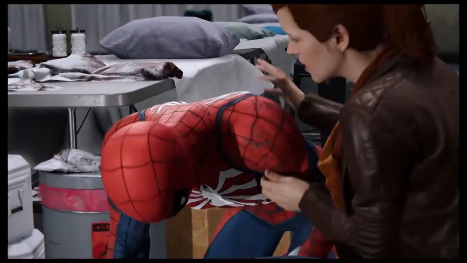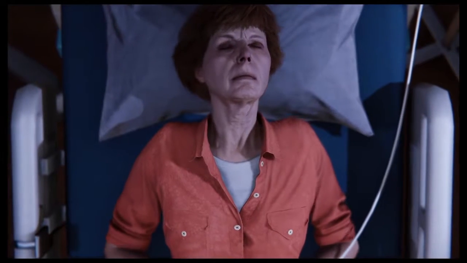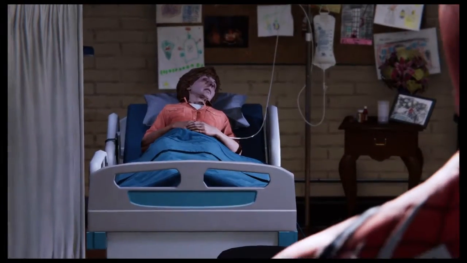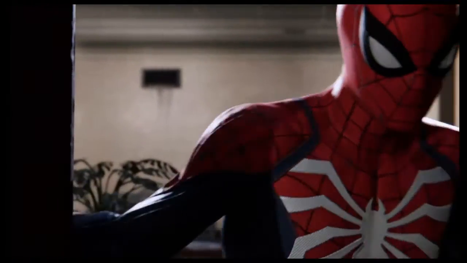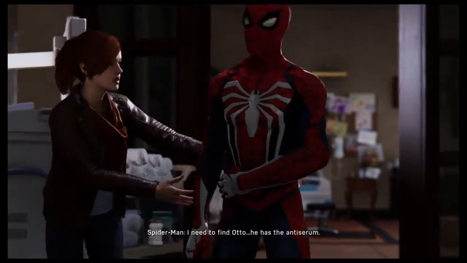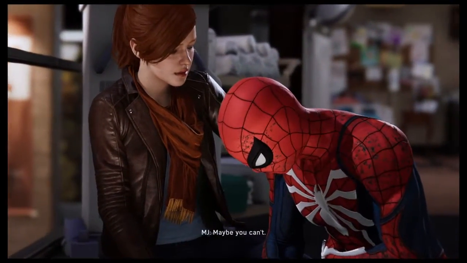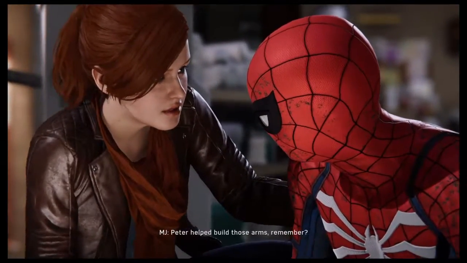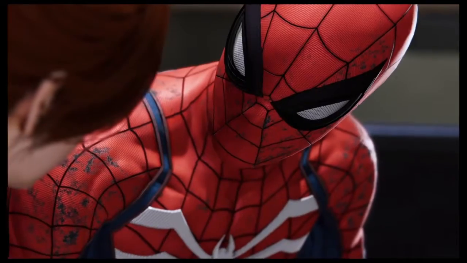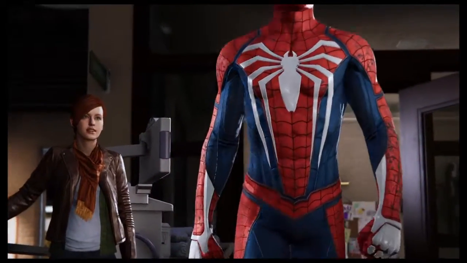Hey, take it easy. Where's May? Oh, I knew she was sick. They say she could go at any moment. Where are you going? I need to find Otto. He has the anti-serum. He's too weak, man. I don't know if I can beat him. Maybe you can't. Maybe Spider-Man needs help from his friend Peter. What? Peter helped build those arms, remember? If anyone can find a weakness, it's him. That's right. Go get him, Tiger.